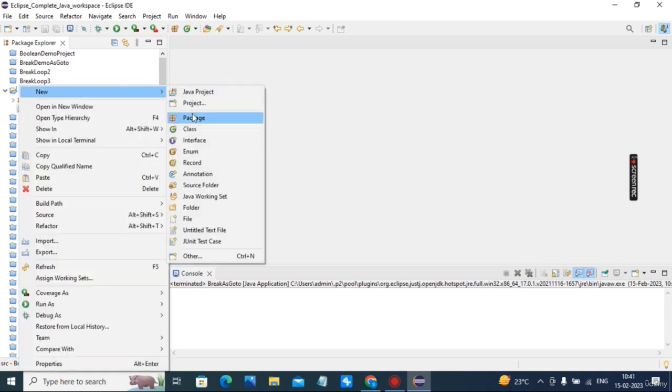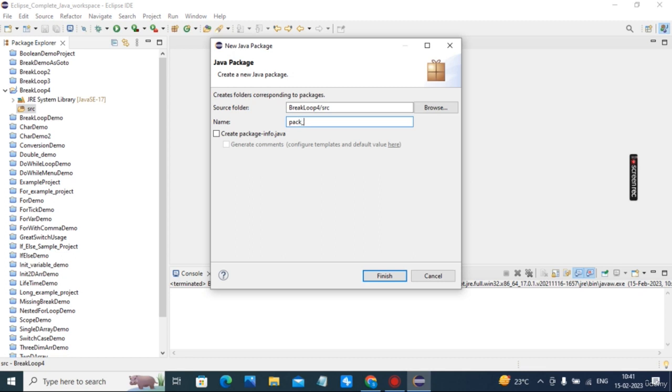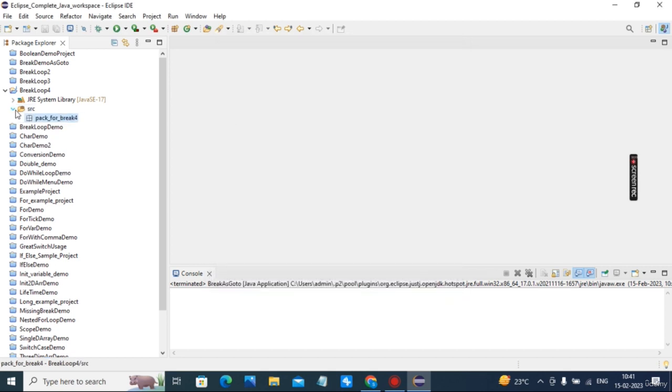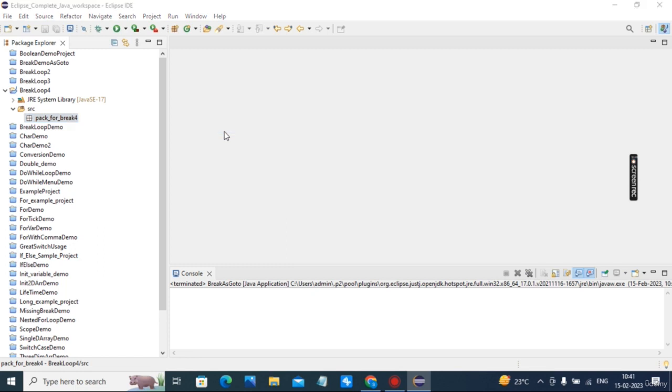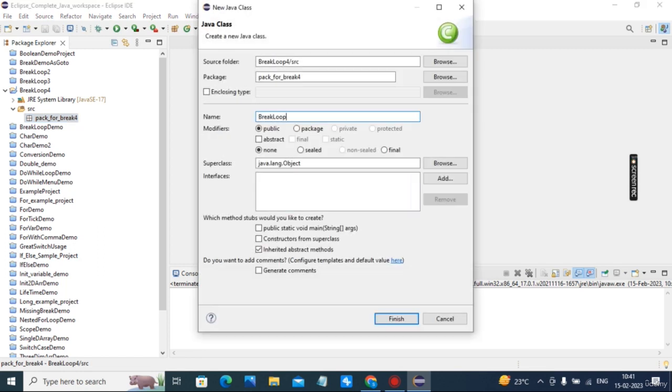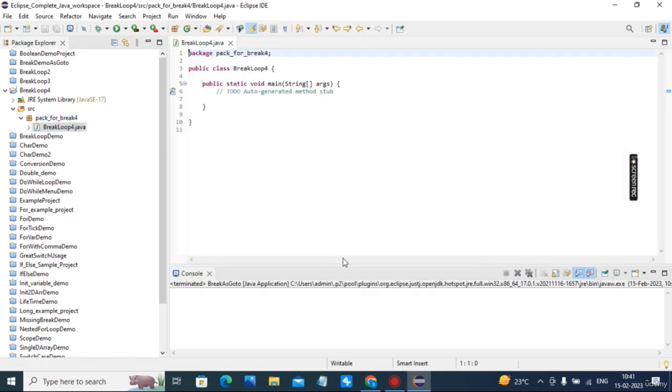This is a very simple example. Here I create one label, outer, for int i is equal to 0, i less than 3, i plus plus.